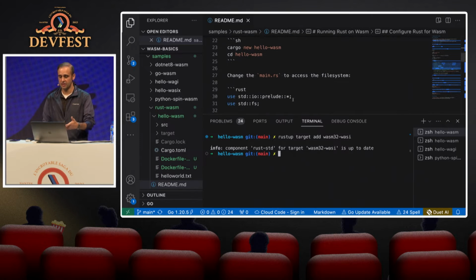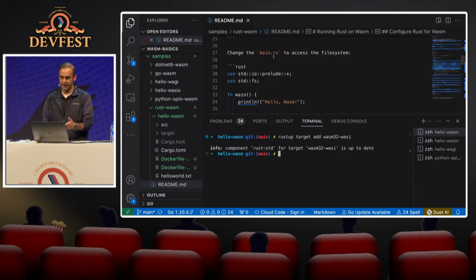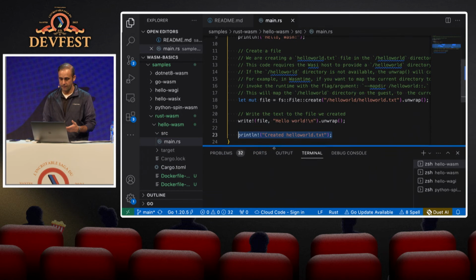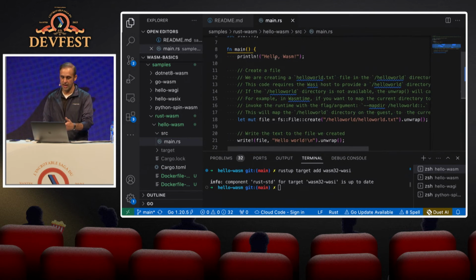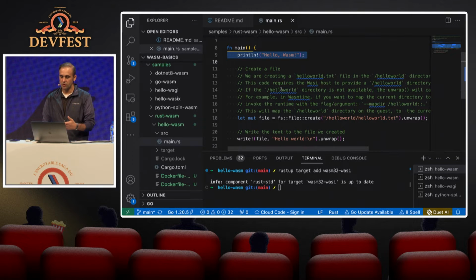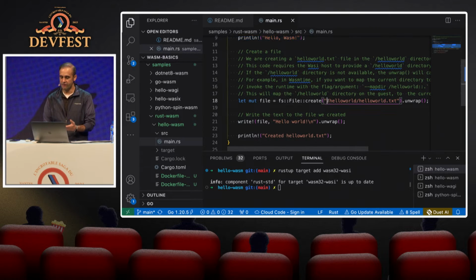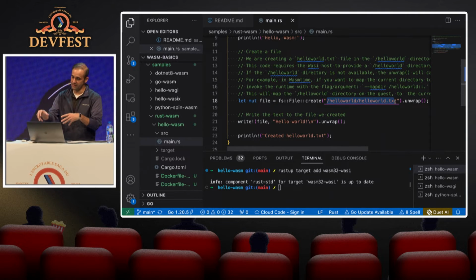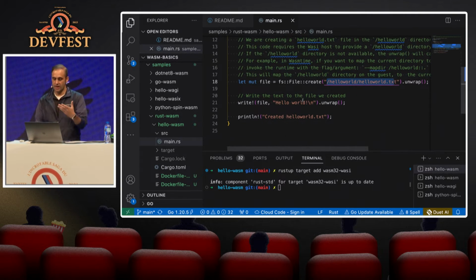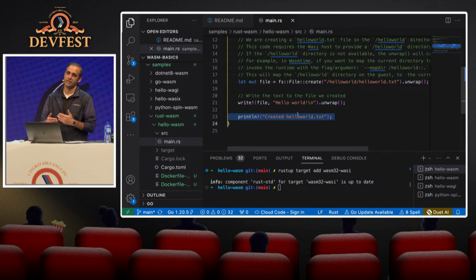Then you create a new application, and in the main file, you do whatever you need to do. I'll just show you that file quickly. In this main file, I'm just doing a hello world, so it's a hello Wasm. But I'm also writing something to my host to show you that my module can talk to my host. So here, I'm creating a file /helloworld.txt in that folder, and then I'm writing some hello world to it, and then I do another println. So it's something very simple, but the key point is that we are writing something to the host from the module.